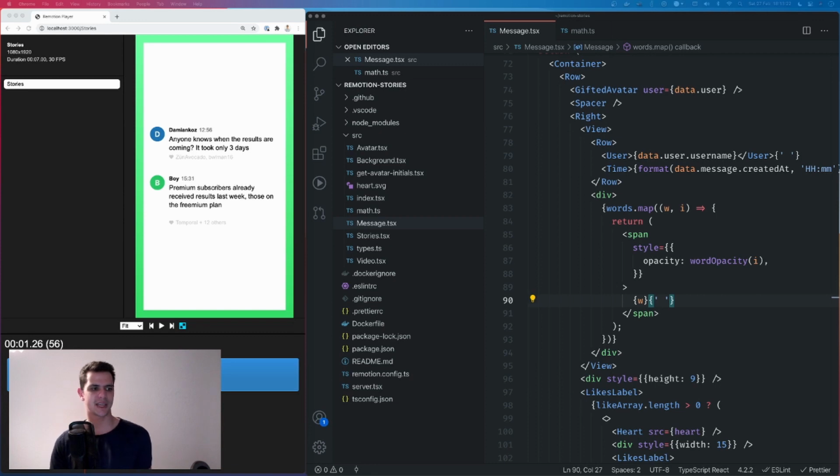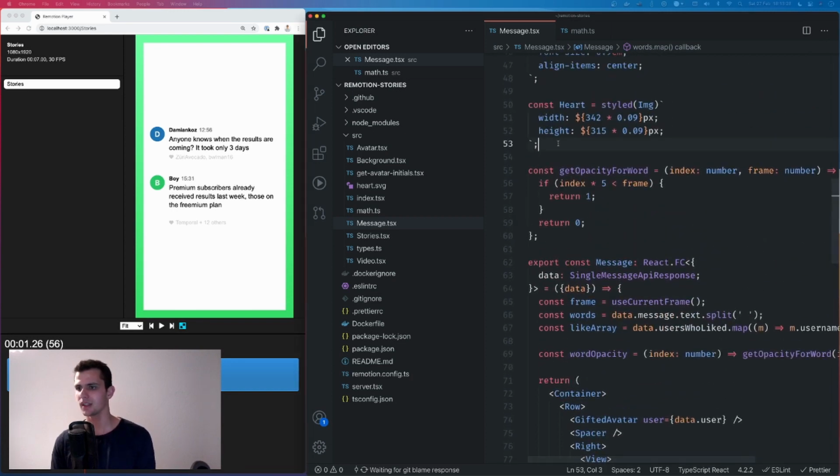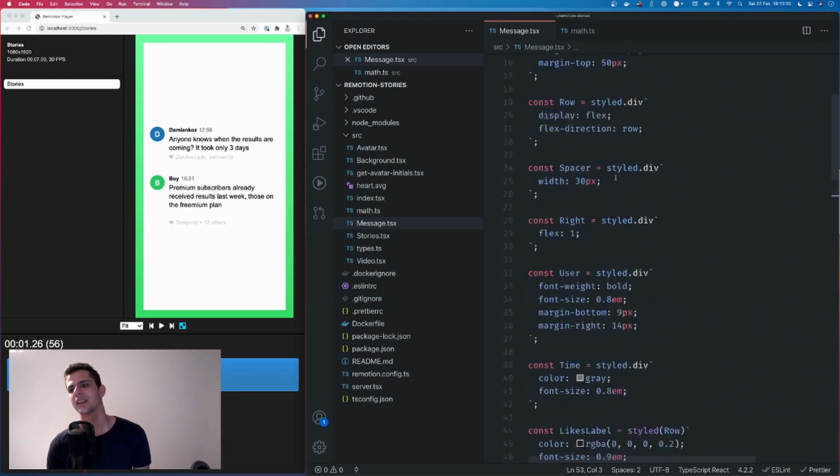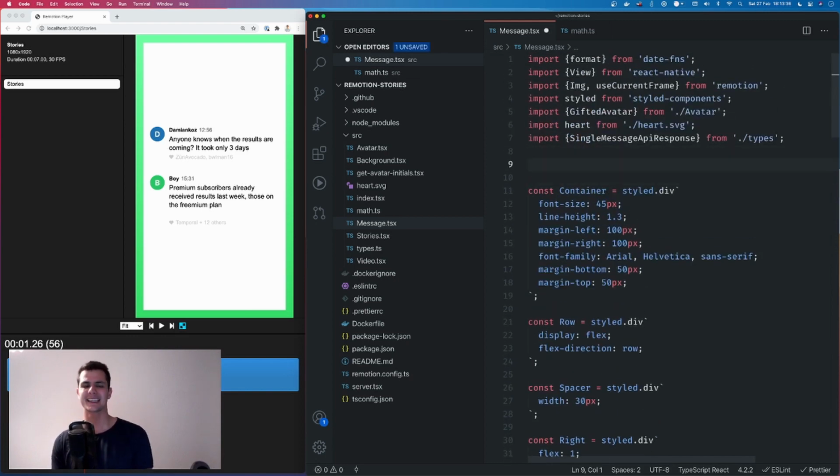Now let's try to make this one a bit more sophisticated. So I have decided that a good duration is that it will take half a frame for one character to appear. Now we're not gonna animate each character, but longer words will take longer to appear, and this to me feels right.